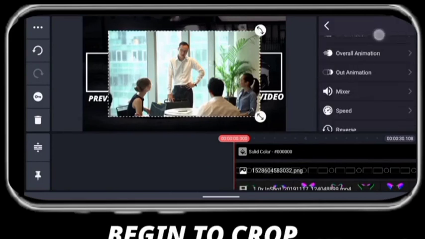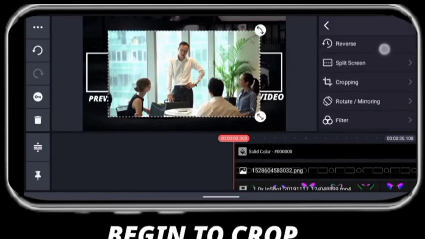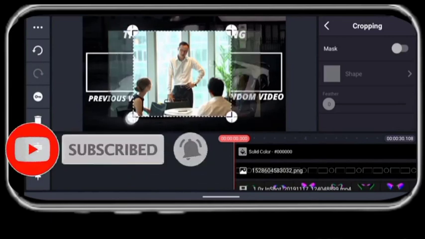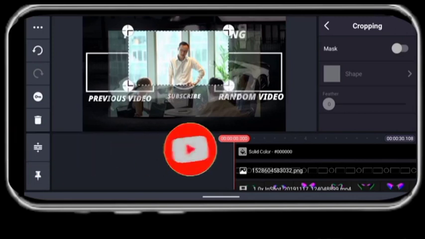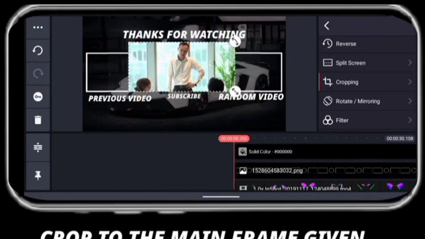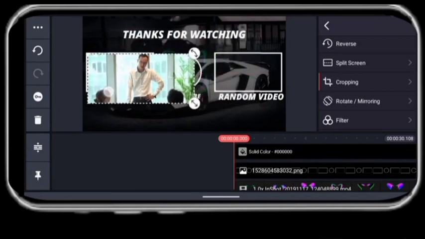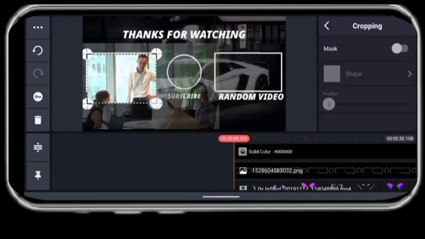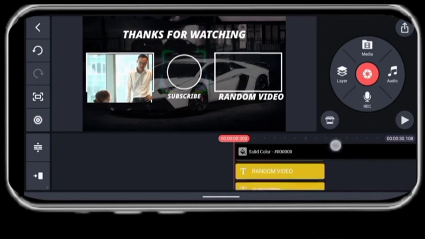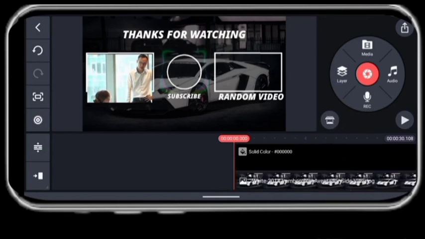So if we go up to crop, you crop it by the right, crop it by the left, then bring it up, bring it down. What we're looking for is to blend it to the frame over here. So we crop again. As you can see, we're still editing.